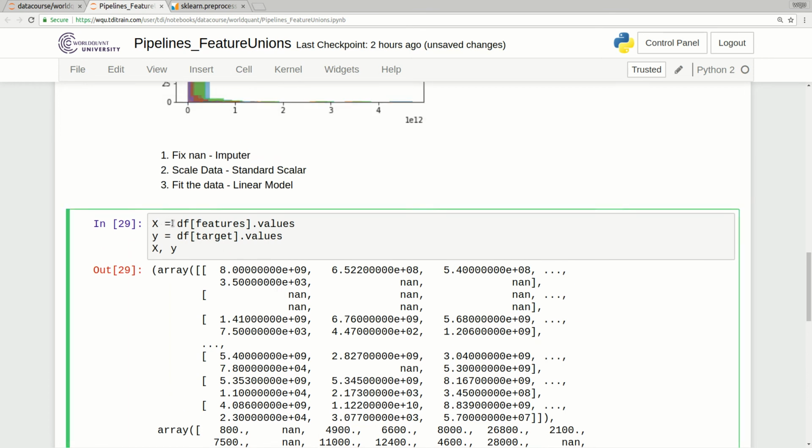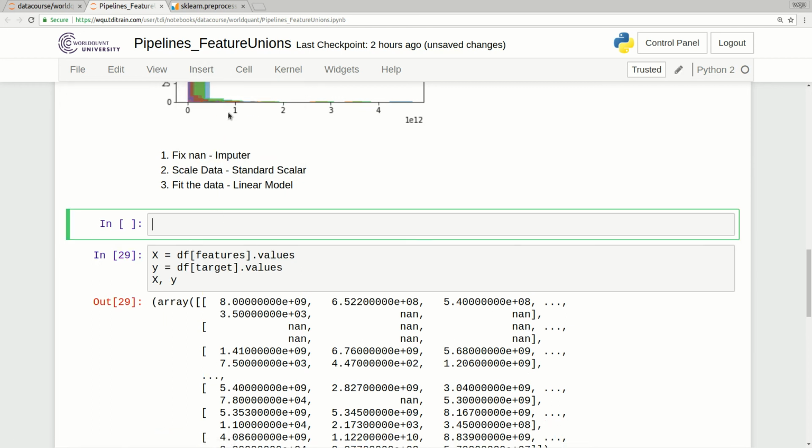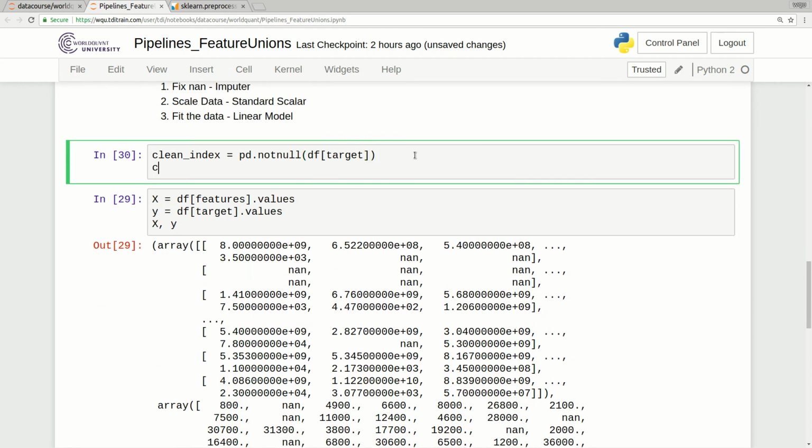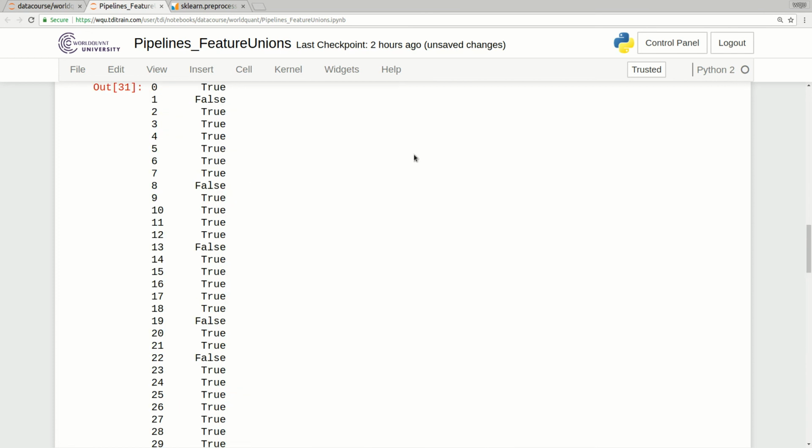So again, we can use this not null function to compute this. Let's first compute a clean index. We can compute something like a clean index is PD not null of, let's say, df of target. Right, so this is going to give us a clean index, or a Boolean index, if you will.